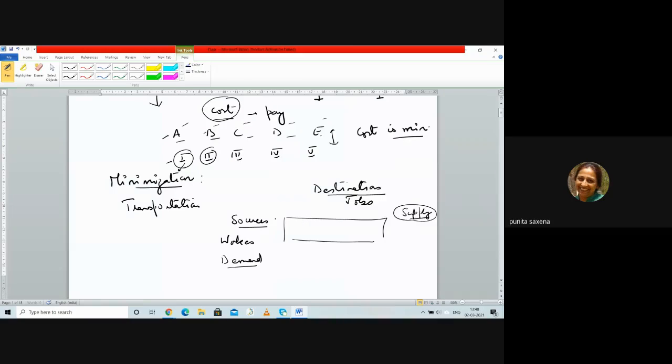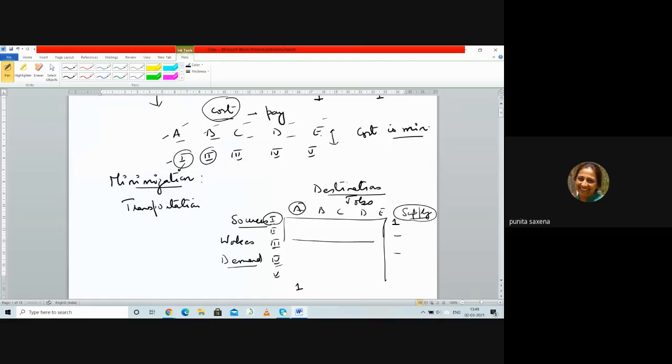But now the thing is that, supposing I have 5 workers. So in a way, I have 5 rows and I have 5 columns. Now, since one worker can be assigned only one job, that means the total supply, if I compare this with the supplies, has to be 1 because it cannot be more than 1. Similarly, since one job cannot be given to more than one worker, even the total demand to be met is only 1. That means one worker can do only one job, and one job can be done by only one worker. So this is the only difference here.